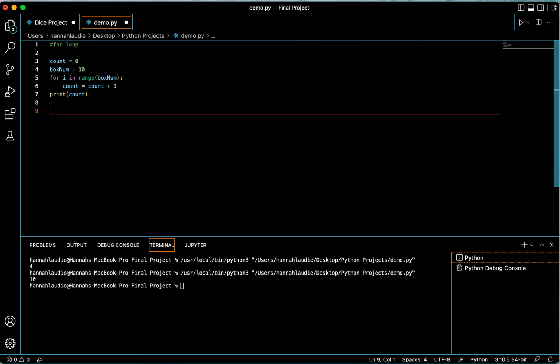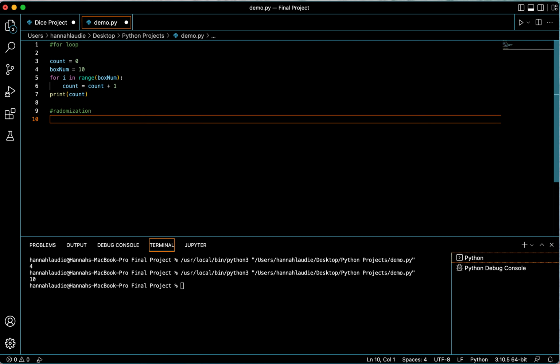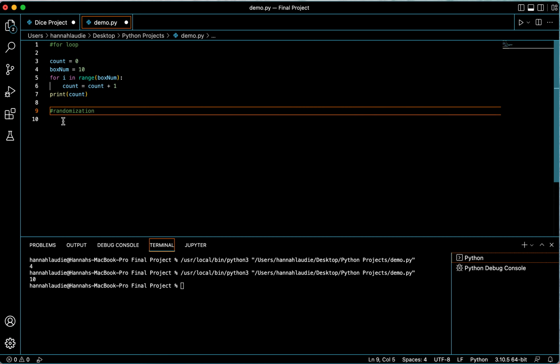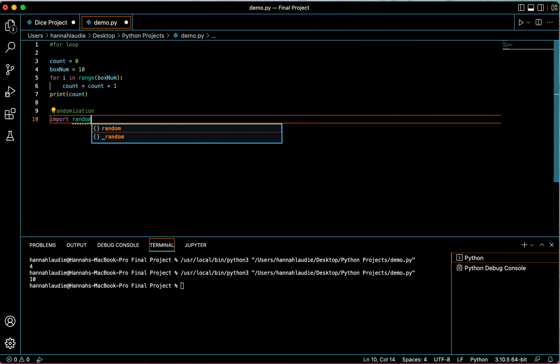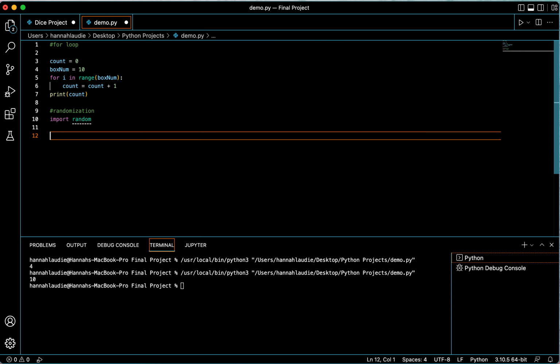And then the next concept that we'll be working with is randomization. So let's do rand. And with this, we're going to need to import the random module since we'll be pulling concepts from there. So we're just trying to generate a random number.